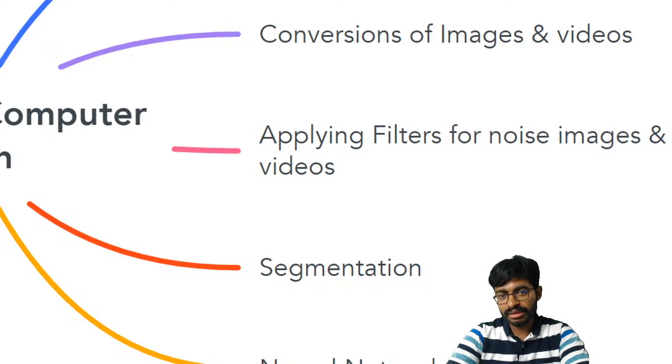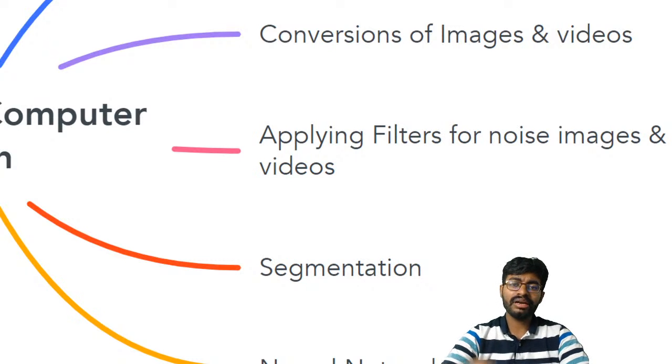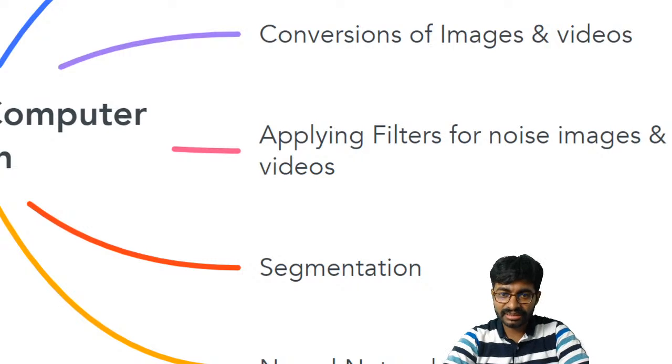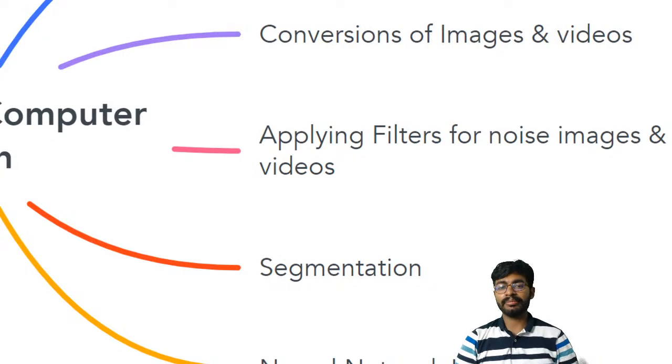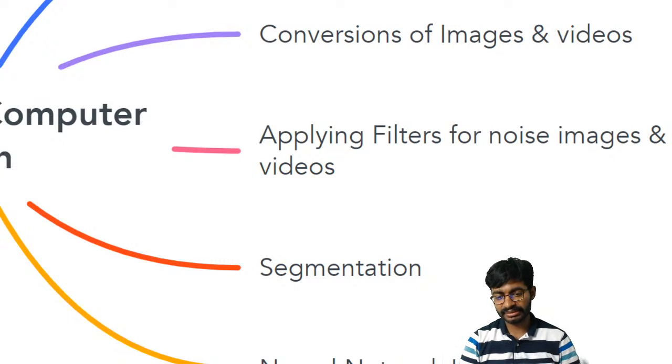For this particular kind of thing, just inside this camera itself, whatever camera we are using, it is the Logitech C922 series. That vlog camera helps us in providing low light enhancement. Okay, I am not just branding the camera. Inside that processor itself, the computer vision feature has been applied. So however much enhancement can be done, this software will provide it automatically. So that is one sort of applying the filters.